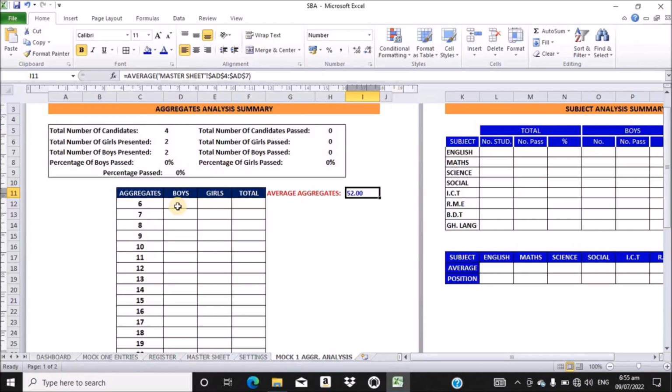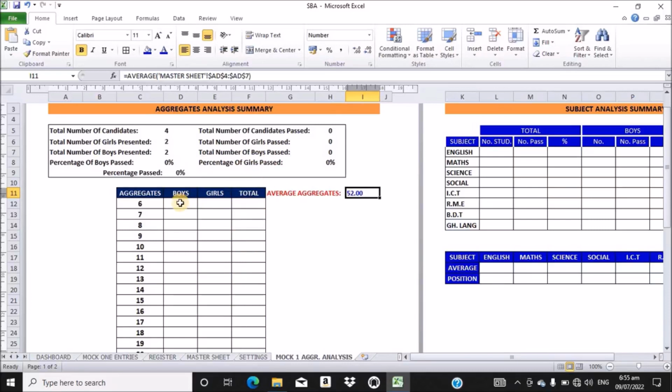Okay, so we are coming to calculate the total number of boys that had grade 6, the total number of girls that had grade 6, the total number of boys that had grade 7, the total number of girls that had grade 7, and then we will have the tutors here.